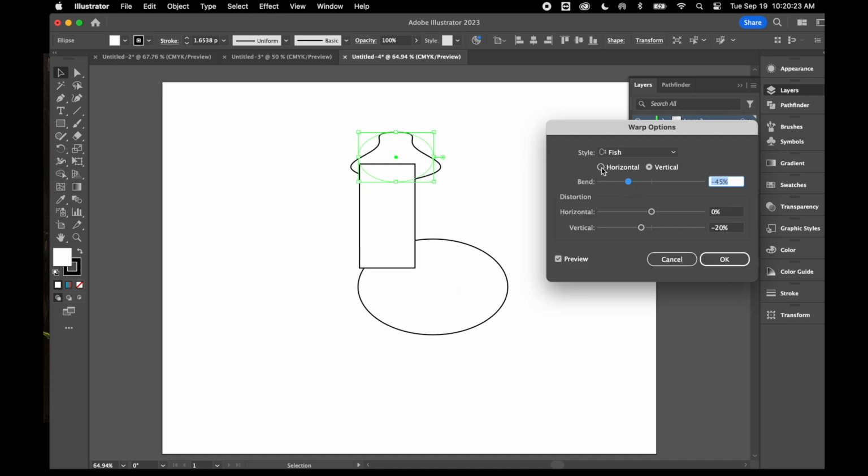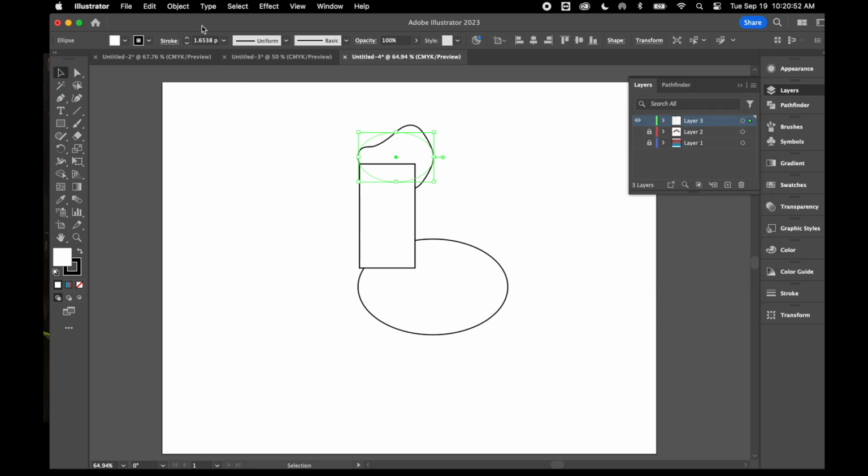Okay, so I'm going to set my style here to horizontal, and I'm going to do about a negative 40%, and I'm going to have my horizontal set to 0, and my vertical set to 0 as well. Okay, if you want to see what's happening, just make sure your preview button is selected.